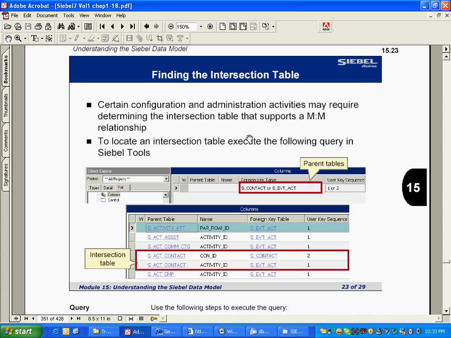The second way is to go through all the tables which start with S_OPTY. You might be able to find the name. There will be only one such table. Then go to S_CONTACT. There might be a table called S_CONTACT_OPTY. So you will be able to figure out the intersection. You will be finding the intersection table between some exotic entities like asset and product line item. So you will know the exact name of the table. This is the second way I will try.